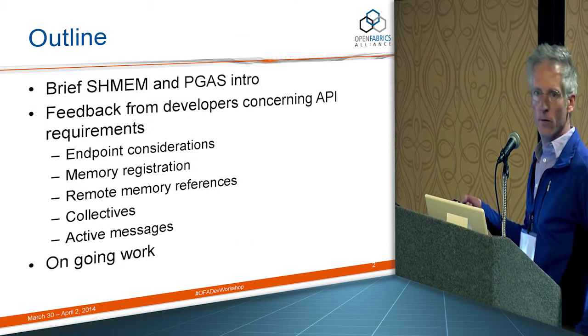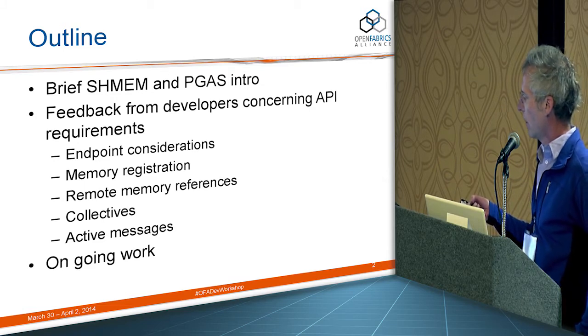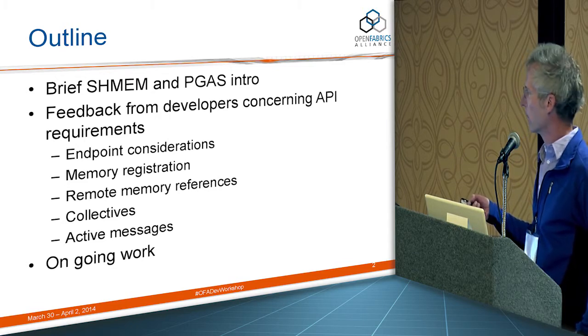Although probably a fair number of the people in the audience know about SHMEM and partitioned global address space languages, I want to go back and get a second look at them more in the context of the types of hardware features and API features that this group would probably be more familiar with how to do well, and how that would couple into these models.